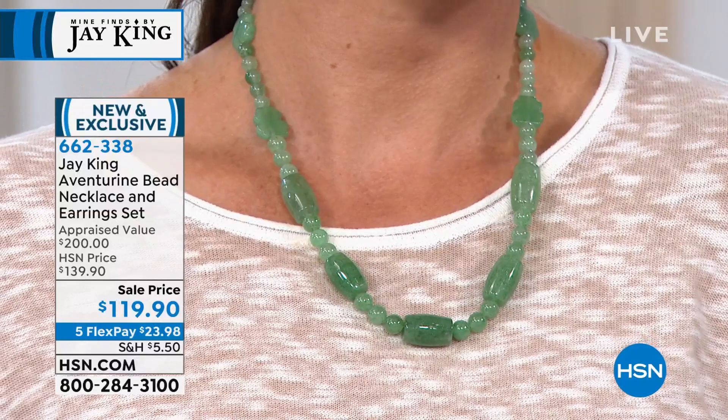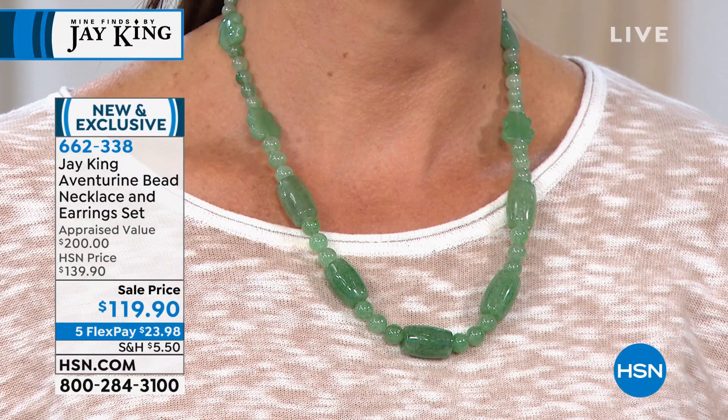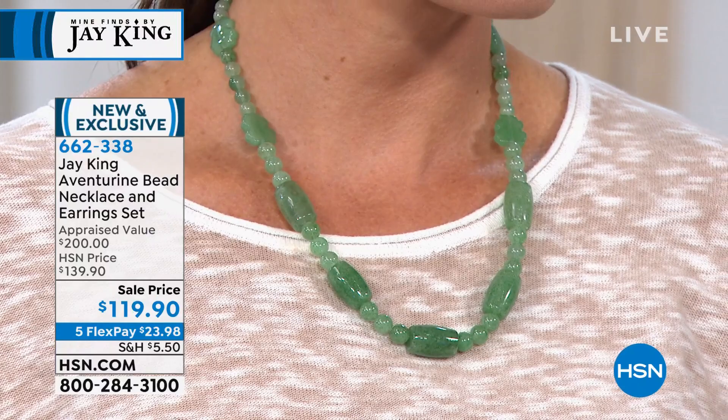You get to see brand new materials you've never seen before. You've probably seen adventurine from me before, but you haven't seen this particular adventurine. It's really clean, very unique, very different. If I was adventurine and I was growing up, I would want to be this adventurine — this is the quality of adventurine you want to be.